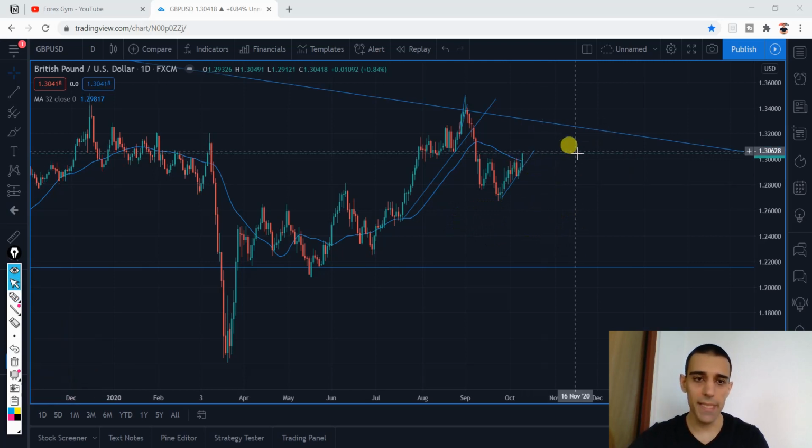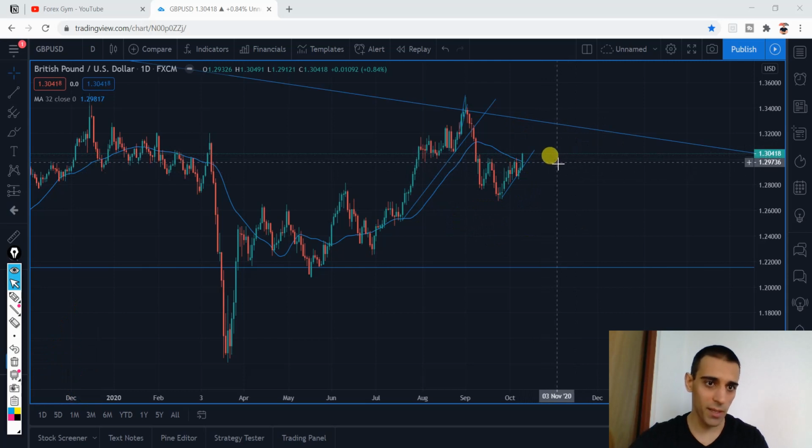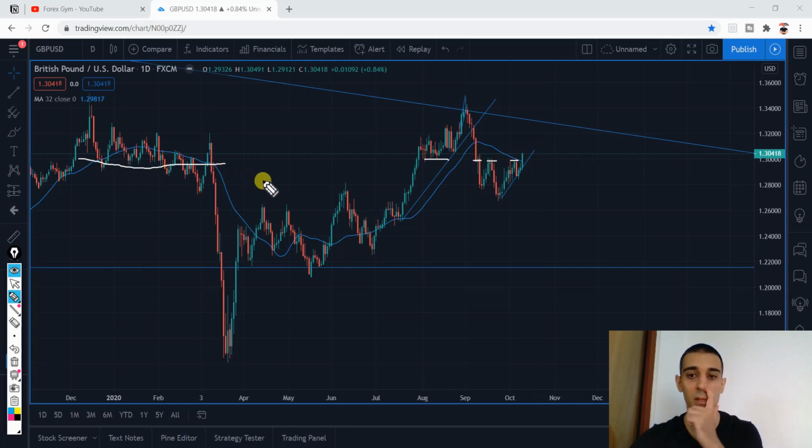So in this case, this is more of a waiting game, but if you really want to trade this one and you can't wait, then if I would take the trade on a pullback, that would be down at the 129.90 zone, around about this level where my cursor is at the moment. We have a very good support level. We have these highs in here, these small lows, these spikes, as well as these price actions. There's loads of price action going on, as well as the 32 moving average. So there's a lot of very strong support at this level, but I will be very careful watching how the price retraces to that level, if the price decides to do that.